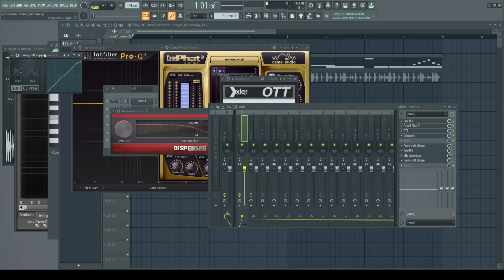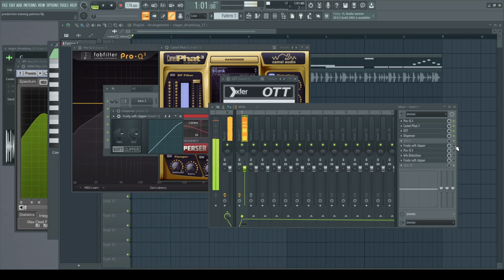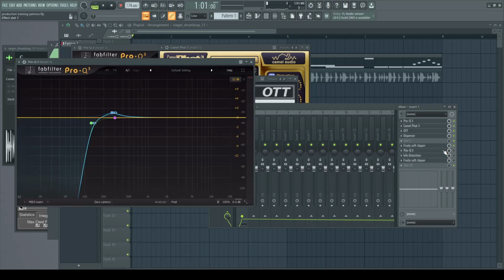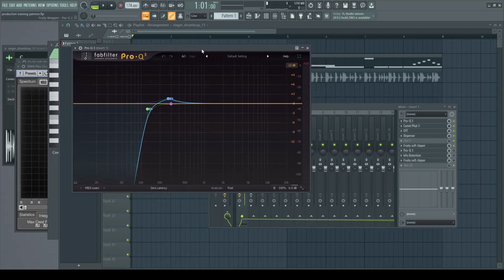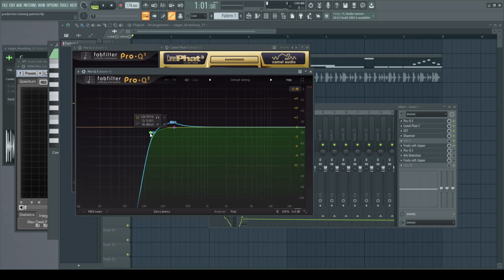This plugin is amazing. It's a basic stock FL Studio plugin, which creates wonders for the sound. Let's listen without and with. The sound became more straightforward. And then, as I told you, I like to use many voices in oscillators, so I have to cut some stereo from the sound to make it more focused on the lows in the center.